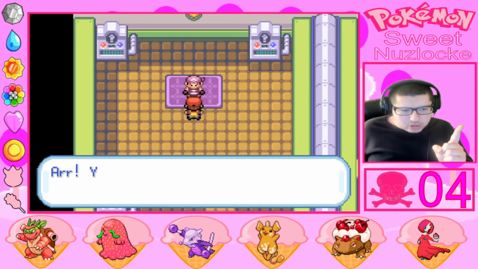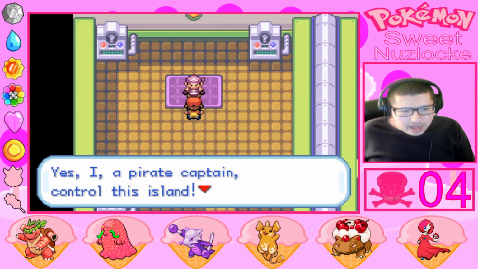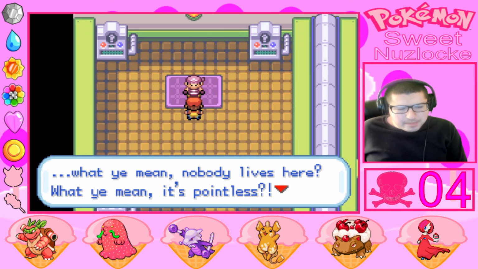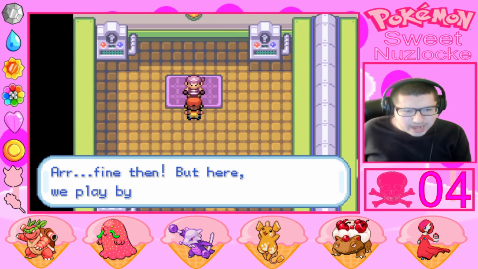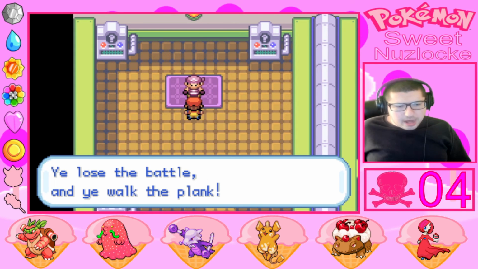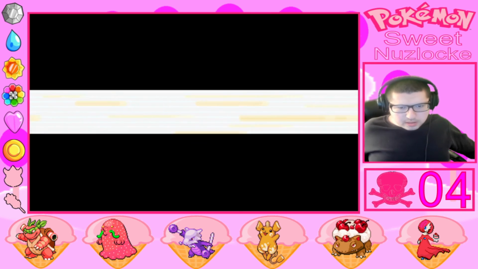7th gym badge. He made it to me, Jim. Yes, I, a pirate captain, control this island. What you mean nobody lives here? What you mean it's pointless? Ah, fine then. But here, we play by my rules. Ye lose the battle and ye walk the plank.